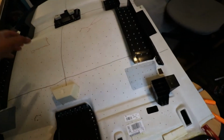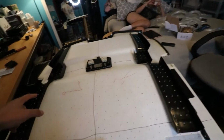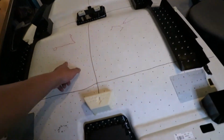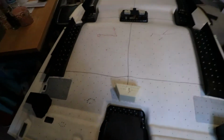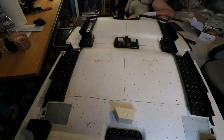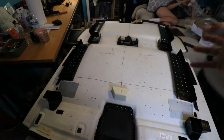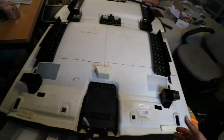The marker to mark all our holes. We also did the starlights all around here as well. We stabbed each and every hole. Now we have to put the fibers through the holes. We're gonna route it that way and we'll split it all up. It should be good.